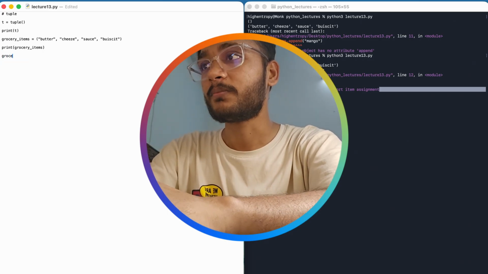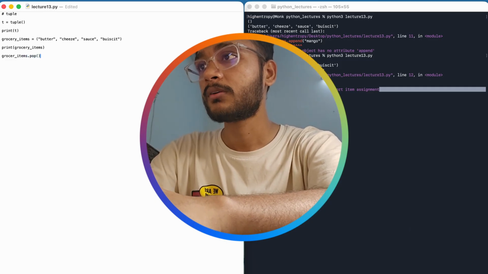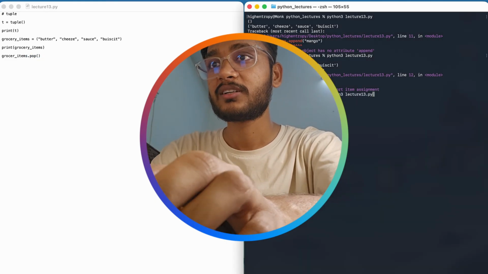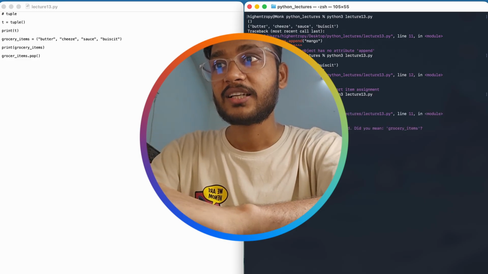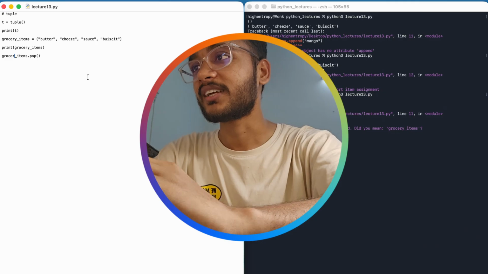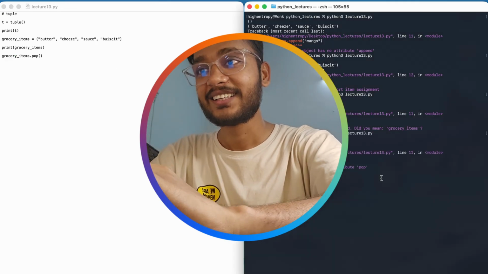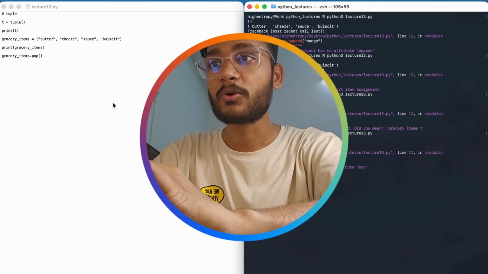Now let's say we are trying to pop an item, grocery items dot pop. Grocery items is not defined. Oh man, I'm making the same mistake again. Tuple object has no attribute pop.